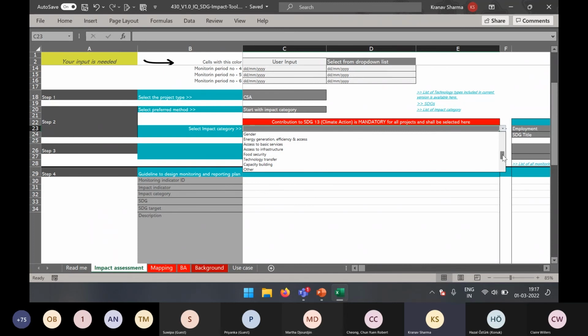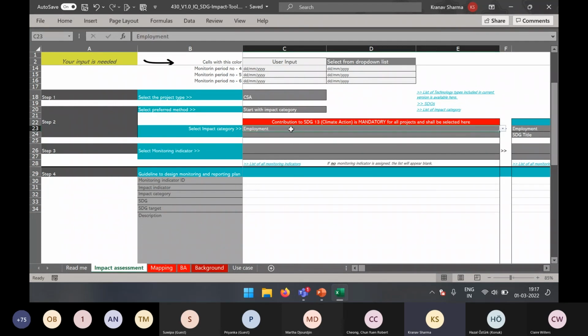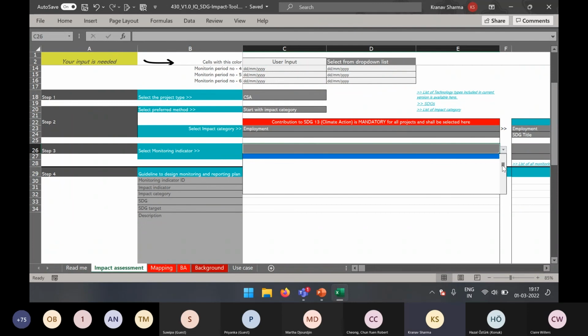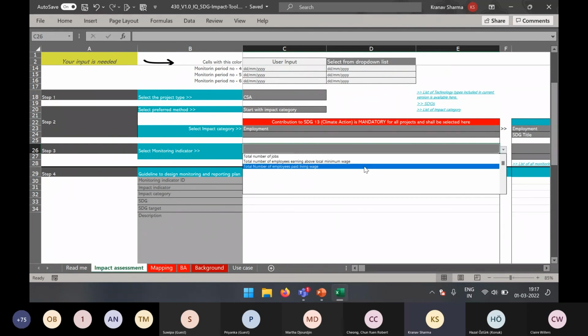And these would obviously be familiar to project developers and VVBs presently in this call. So let us say it's regarding employment. So we'll select the employment impact category, and then we'll move on to step number 3, which is selection of the monitoring indicator. As you can see, we would need to select the topmost row here because we had selected the impact category. So we'll move up because in some cases not enough rows are filled in. So you probably need to move your cursor up.